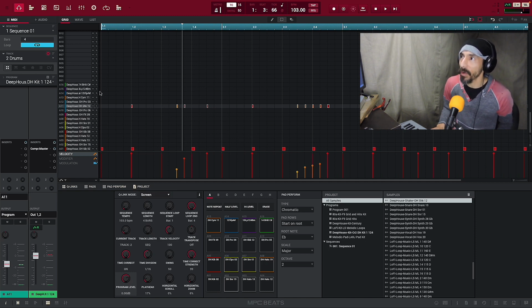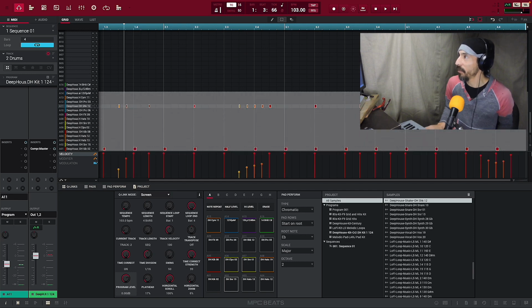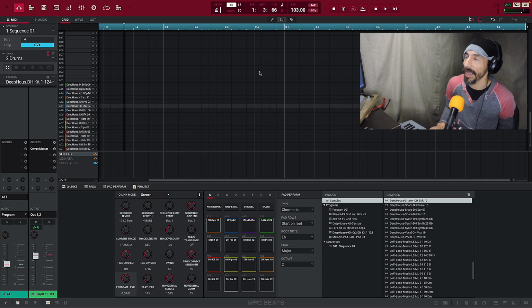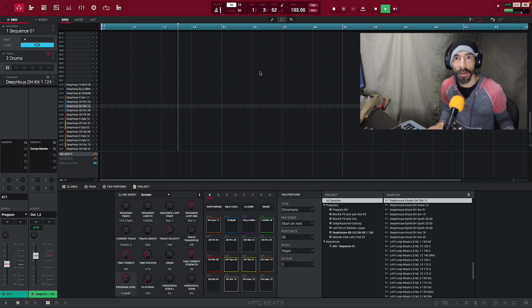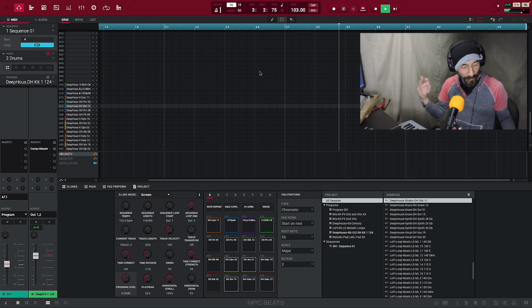So again, let's go ahead and go over all of this stuff. I'm just highlighting a little bubble with my cursor, dragging down. Everything is highlighted, and now we're just going to double click there, and now everything is gone. We need that guy gone too, okay? And now we just have our melodic, right? So let's say now we're going to go with something different. Let's say we want to go with something a little more hip-hop, right?